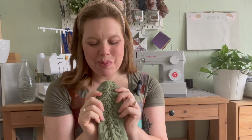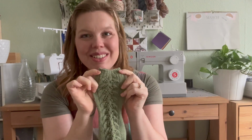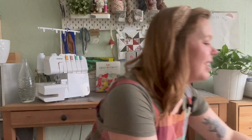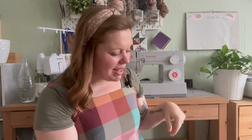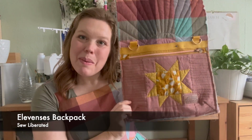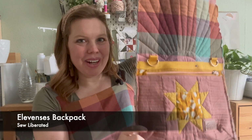I also think with World Book Day coming up, it will be really nice to have a little book inspired sock. Last year I knit the Hobbiton vest, and so this year having another little hobbity Lord of the Ringsy sock will be really nice. And that actually leads me to my next WIP, which I'm also hoping to get done by World Book Day. Maybe I'll just have a whole hobbity outfit. I'm in the process of making the Elevenses Backpack by So Liberated.